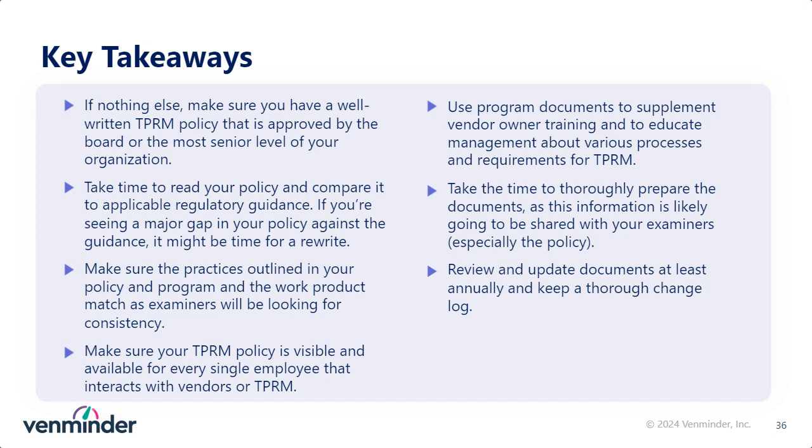This next one, I've said it so many times today, but one more time, make sure that the practices and work product that's outlined in your policy is consistent with what you actually do. Do not write policies to be aspirational or just to put in requirements that you don't follow because you think that's what the regulators want to see. What everybody wants to see is exactly what's happening today. Make sure that policy is accessible to everyone who needs it, everyone who manages a vendor, everyone who's a stakeholder in the third-party risk management process, your auditors, your SMEs, etc.